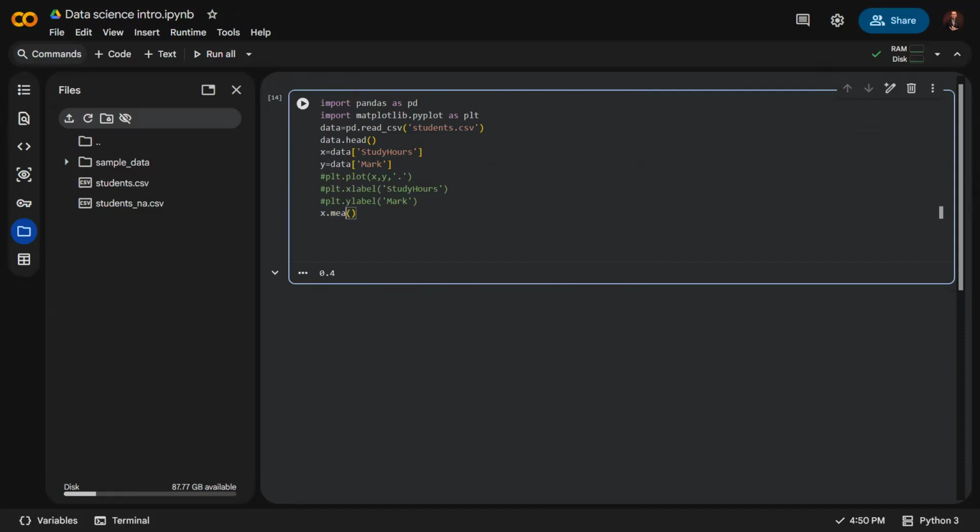Okay, mean value is 4.23. Okay, and mean value of obtained mark is 68.2.